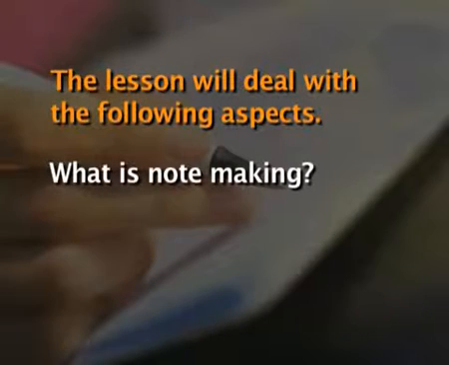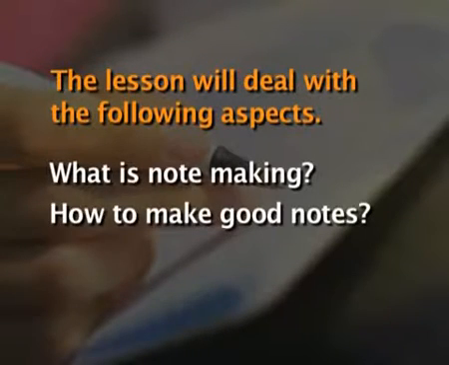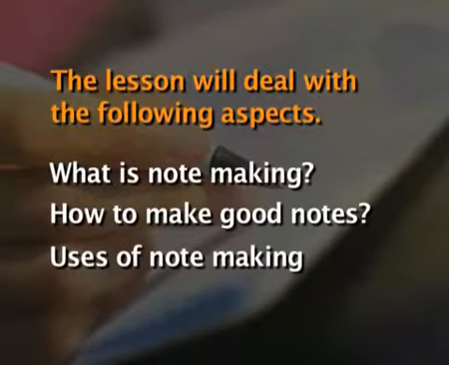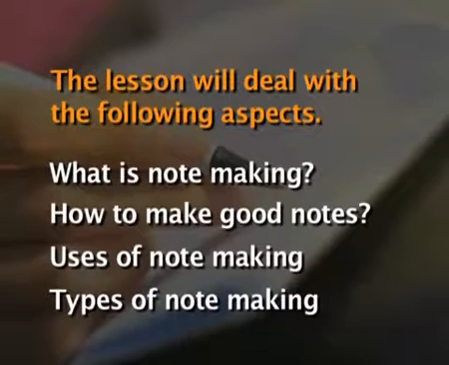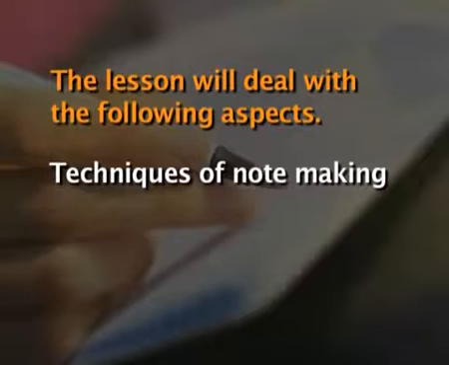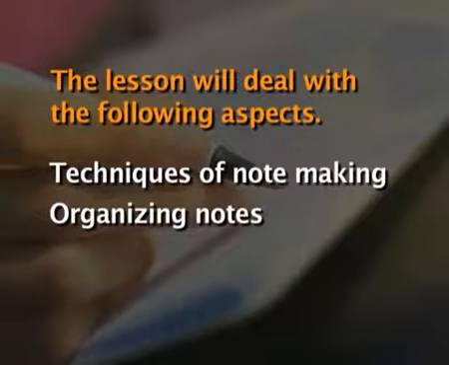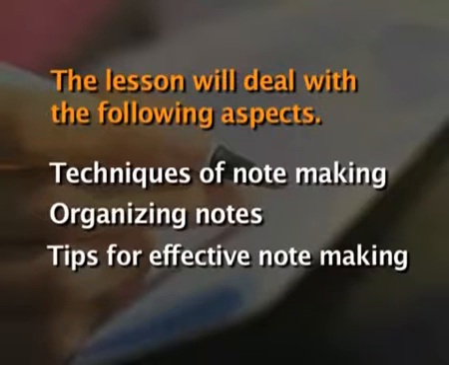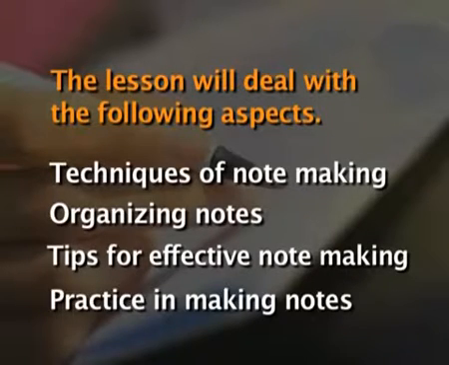The lesson will deal with the following aspects. Number 1, what is note making? Number 2, how to make good notes. Number 3, uses of note making. Number 4, types of note making. Number 5, techniques of note making. Number 6, organizing notes. Number 7, tips for effective note making. Number 8, practice in making notes. So this is the summary of today's lesson.